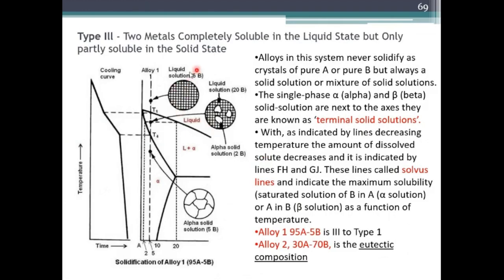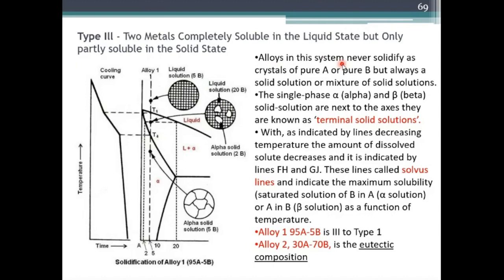Initially, when the temperature increases, the solid will be forming to a complete liquid solution. So first it will be an alpha solid solution. We call it 5B, where it will be fully solid. And when we include a liquid mixture, an alpha solid will be there, and also a liquid solution will be there. When you still increase the temperature, it will become a liquid form. So this is the series of cooling curves.